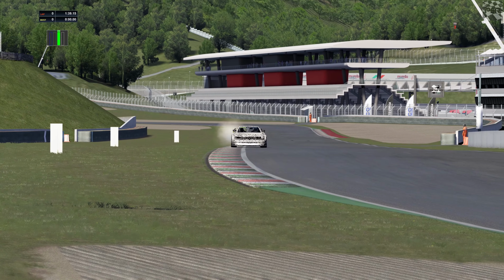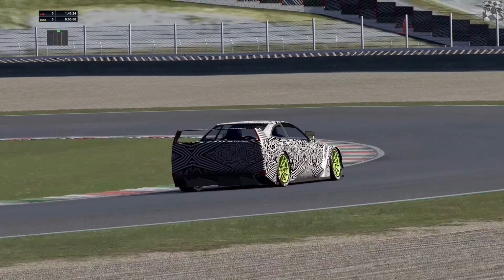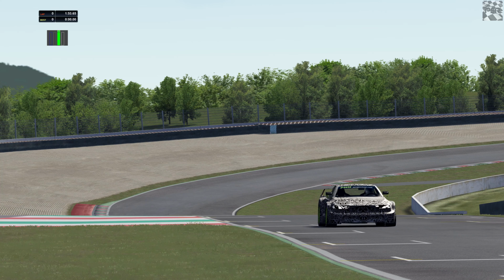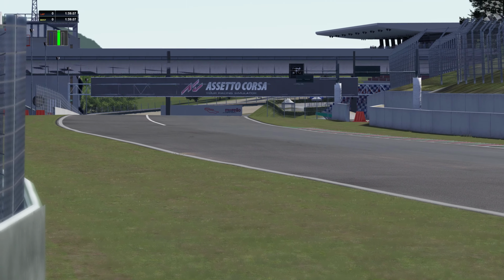I had a lot of fun driving this car. It's still early days for me. You'll see me do some laps in this car, and on Mugello I'll try another video. I'll do the Nordschleife and see how it is at higher speed and just have a bit of a play with it and see what it's like. It's, you know, losing the back end at higher speed and in high speed corners, we'll see how that goes.